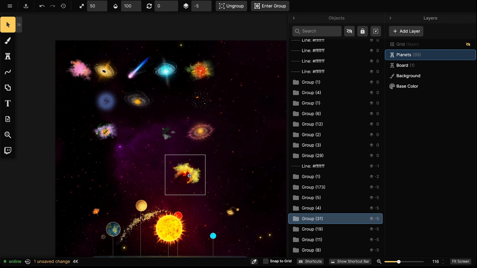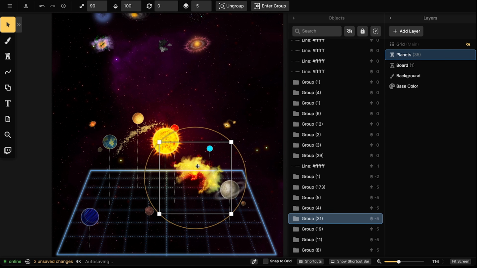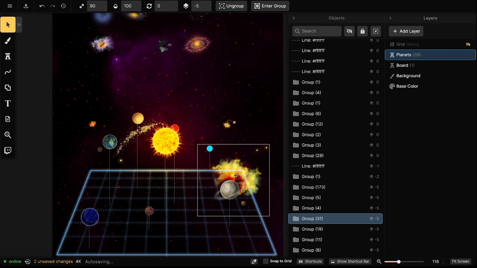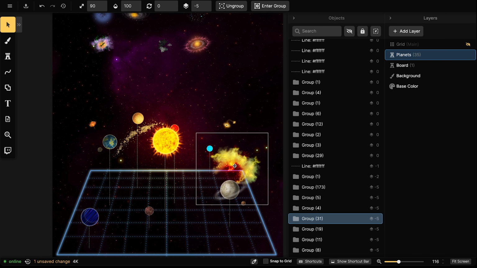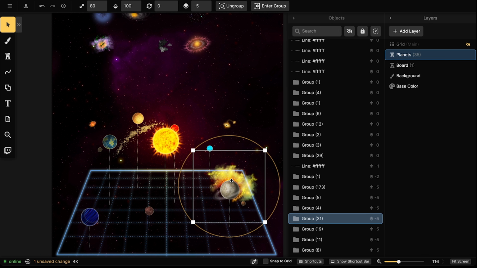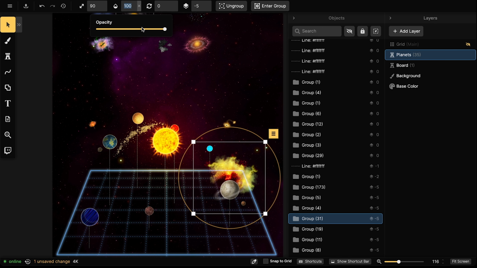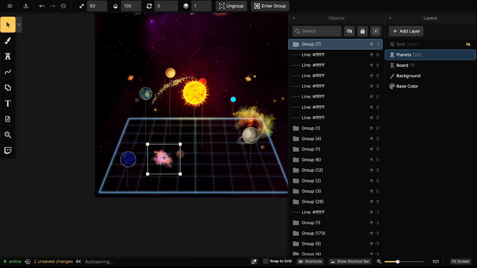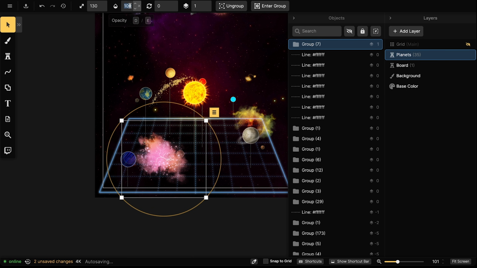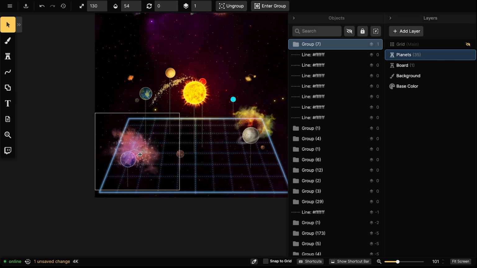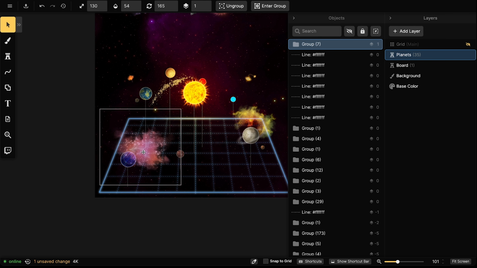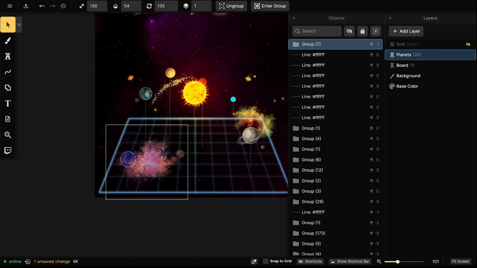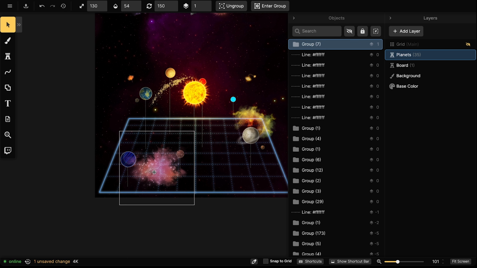There's a couple other ones. Here's a nebula right here. Why don't we take this piece right here, and then we'll place that somewhere over here. Let's put that right about here. Let's bring the opacity down just a little bit. There we go. And we'll put that there. Let's put this one. This one looks good. Let's scale it up. Let's bring the opacity down just a little bit. There we go. And we'll place that over to here. Let's just see where this would look best. I kind of like it right there.